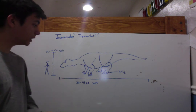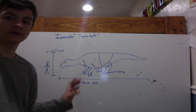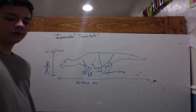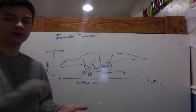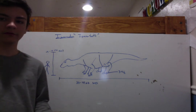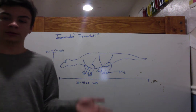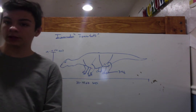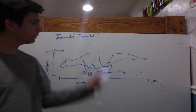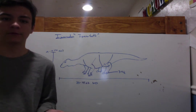So, given the thought that the iguanodon used its claw for cutting vegetation down, it would make sense. Stuff like fern trees, for example, have pretty tough leaves to cut. So it makes sense that they would use that like a knife to cut the pieces off. And iguanodon would also eat grass, because during the Cretaceous, there was grass. But from the Archaean to the Permian, to the Triassic, to the Jurassic, there was no grass or flowers. But in the Cretaceous period, there were. So maybe it munched on some grass. We can't really know for sure.